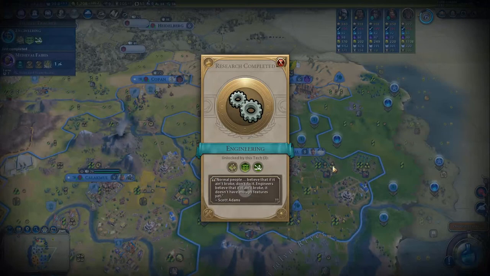Normal people believe that if it ain't broke, don't fix it. Engineers believe that if it ain't broke, it doesn't have enough features yet.